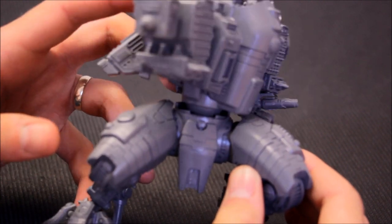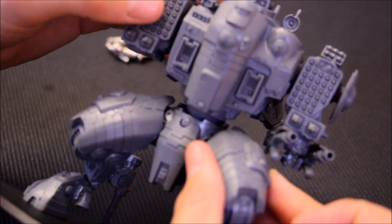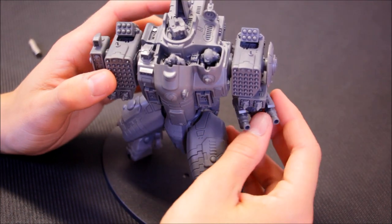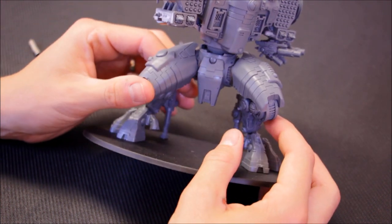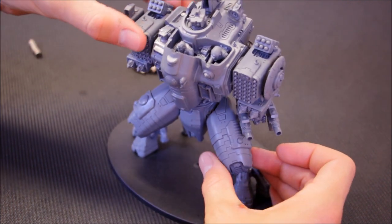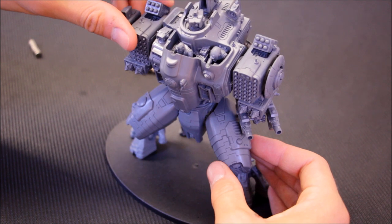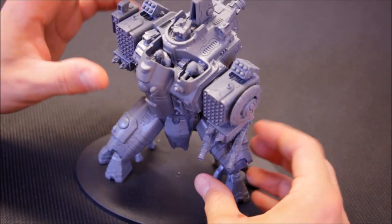It's slightly higher now - I did shave off, cut off part of the dome. It's not that bad, you're hardly going to notice, and it's just made him a few millimeters taller which I've got no complaints about. So that's him magnetized. I've gone for the air bursting fragmentation projector here, and that has meant it touches the way I've done the leg - maybe his leg is a bit too high up. Bear that in mind when you're putting the kit together. Maybe keep the fire a bit lower so that he has room to clear it, which is a shame because I can't spin him right around - I sort of have to lift him and then plonk him back down.